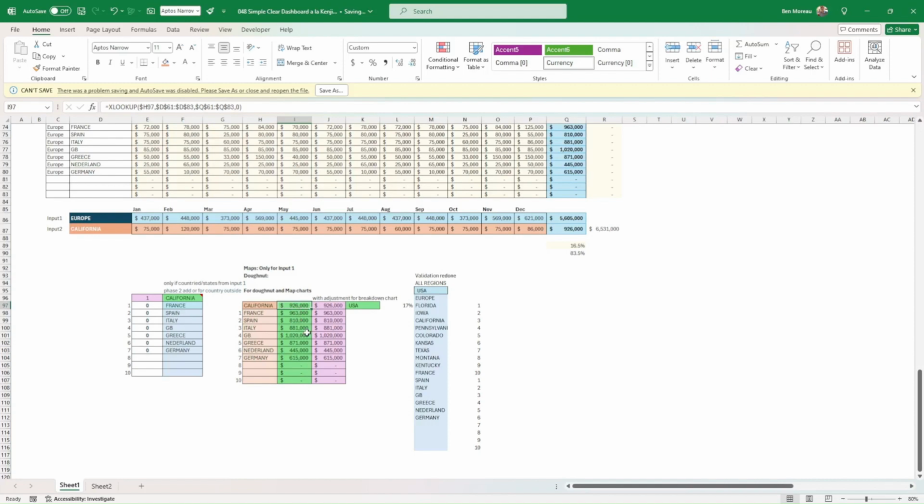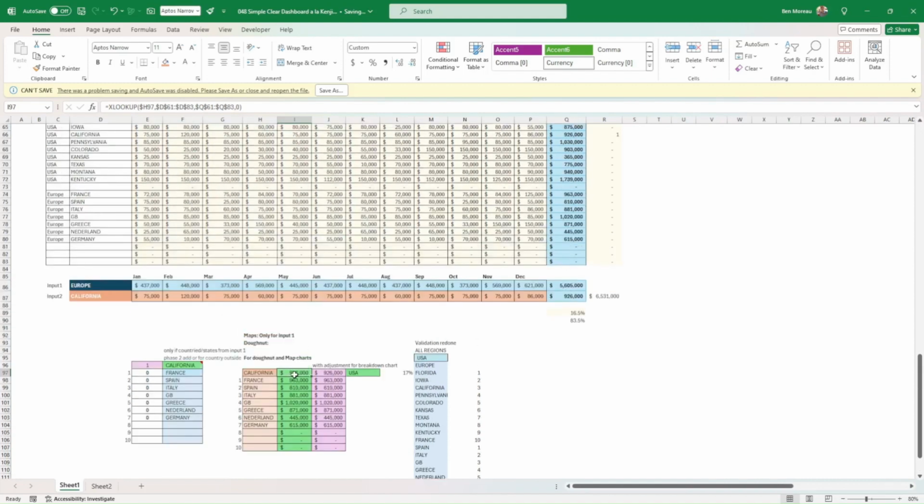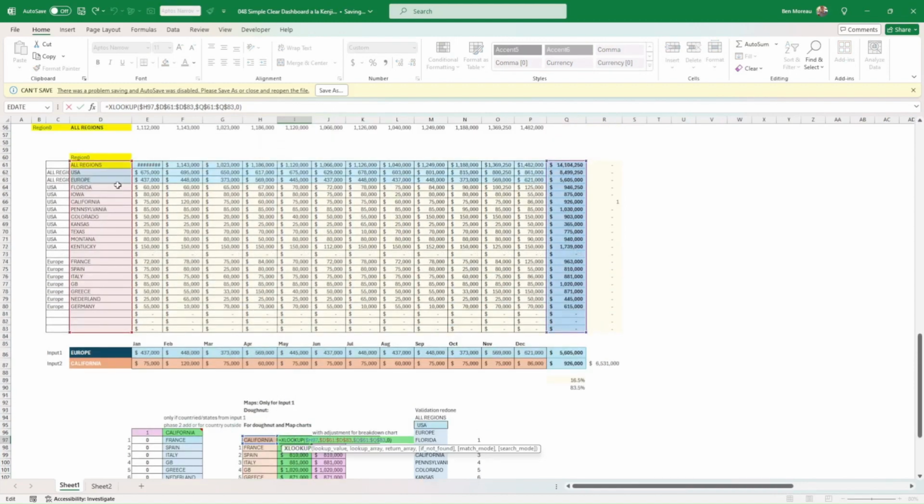So we know how XLOOKUP works, we've done that before. We are looking for that field here, California, into this. And if we have it, we bring back the value from this. So XLOOKUP makes this much easier. We don't have to select everything and go from left to right. There's much more flexibility than VLOOKUP.